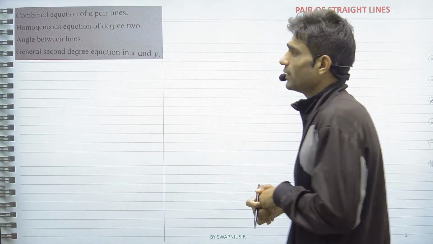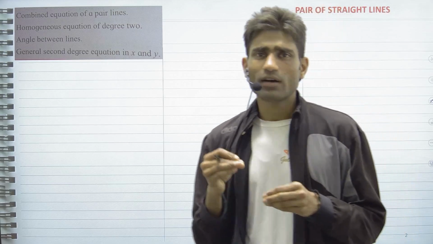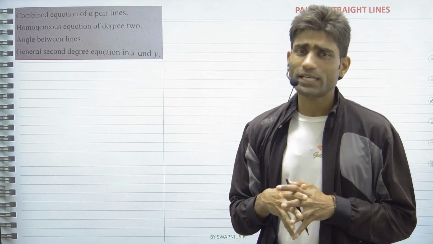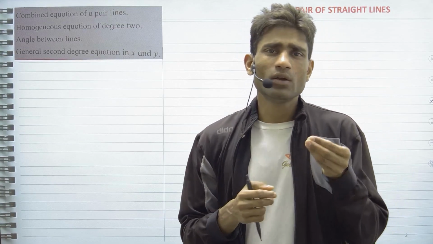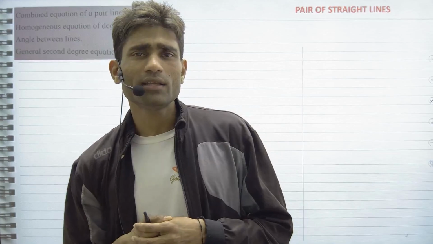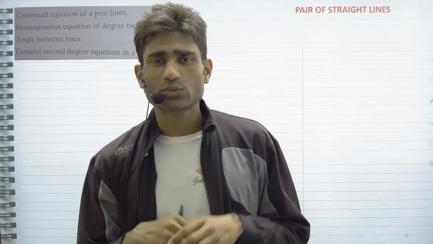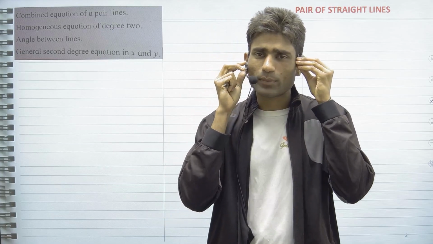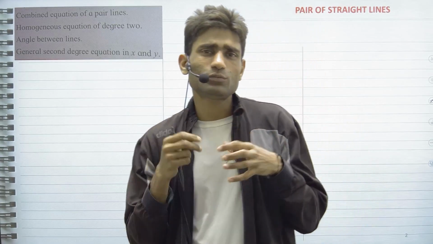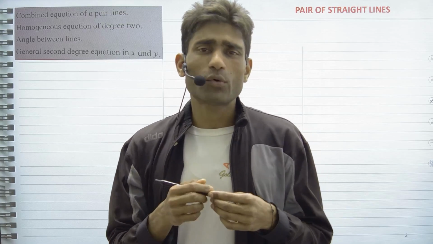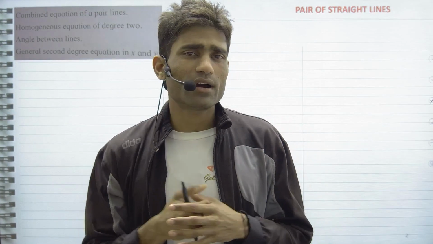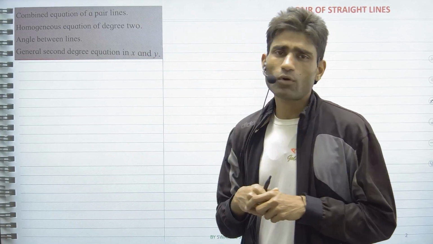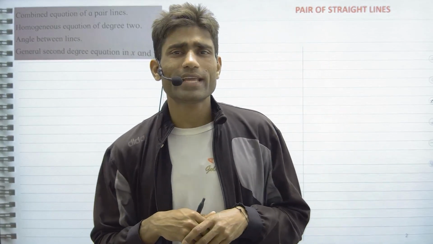In today's lecture, we'll first recap our topics. In pair of straight line, what we learned at the beginning was the general form of the line in our xy plane. So what is the general form of a line in our xy plane? Before we start the board exam questions, we have to be familiar with some of the concepts. So this is the general form of the equation of a line in our x and y plane.